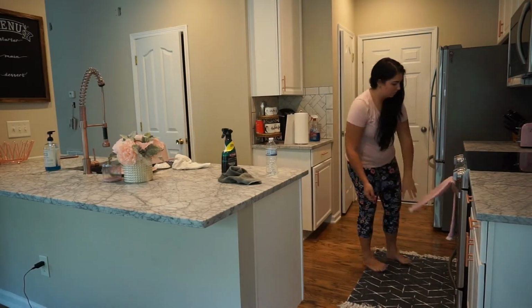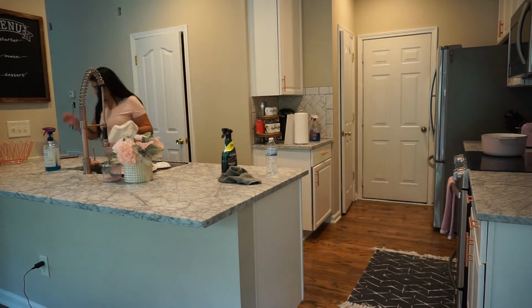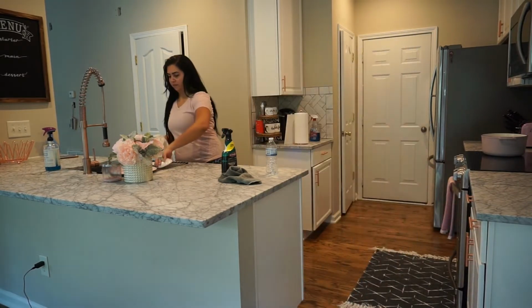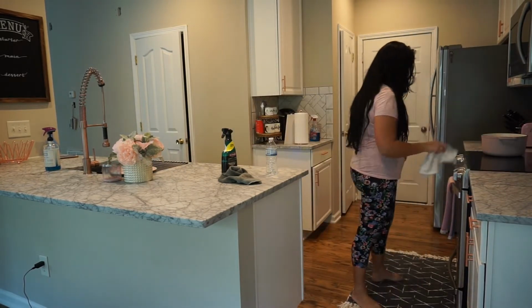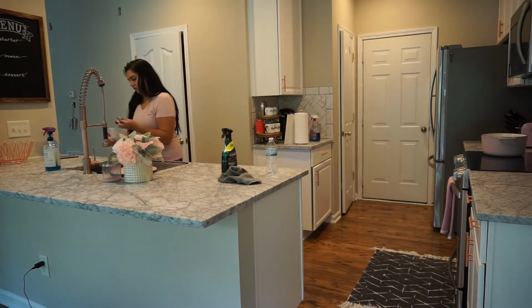It's amazing. I like to spray my kitchen towels with some Febreze. I find that it keeps them smelling nice and fresh. These are for decor, so I don't really use them. If they get stains on them, I normally just grab them and put them in the washer.